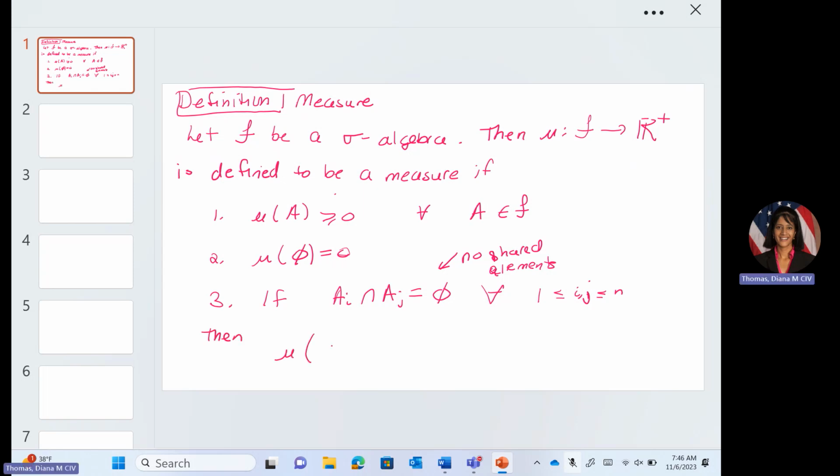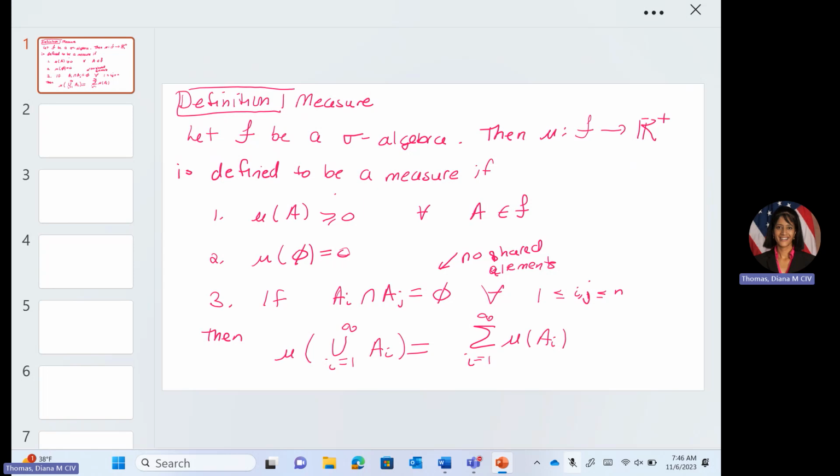This should actually look kind of like something you've seen before. If you took 256, you might have seen something like this before. So those are the 3 properties of measure. And the A_i's and A_j's, they come from the sigma algebra. So think about it this way. Borel sets. Tell me one thing that's in the Borel sets. Do you remember the Borel sets? Open intervals are in there, closed intervals are in there, singletons are in there. That's what you plug into the measure.